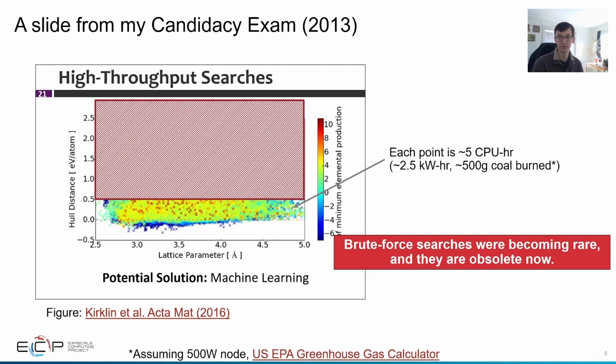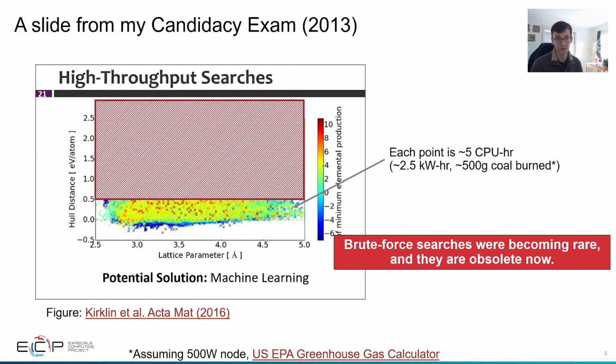That red box, which I included in my candidacy exam, shows that of these 180,000 materials we evaluated, roughly half of them are so unstable that our odds of being able to make them, find them on the planet, or perhaps even find them in the universe is diminishingly small.